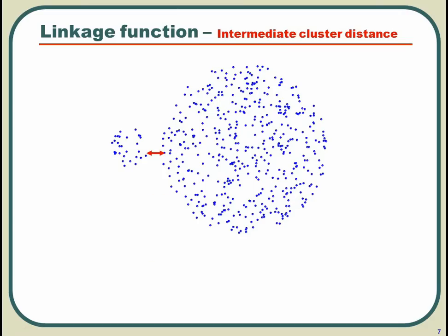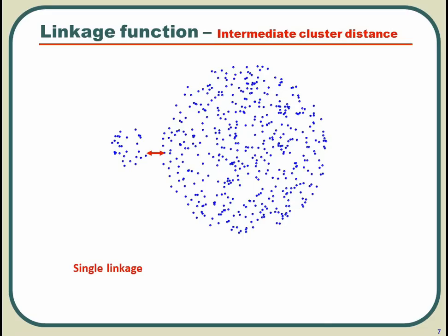One is the single linkage, where you are taking any object from this group and any object from this group, and you are taking the closest two objects. You can take the distance of this object from all the points here, and then take the shortest one. That's what is called single linkage. So single linkage is all about finding the distance between any two objects, where one object is from cluster 1, another object is from cluster 2, and taking the shortest distance.